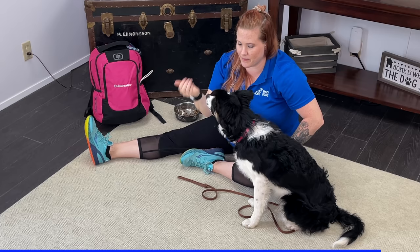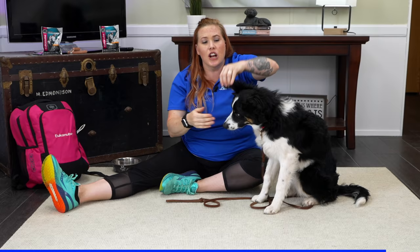Yes, good girl. So she wasn't necessarily trying for the food there, but she kept motioning towards it. And then you can see on that last one, rather than motioning towards it, she stopped herself. And this is how we're showing self-control. I want her to think about what she needs to do in order to not get the reward.